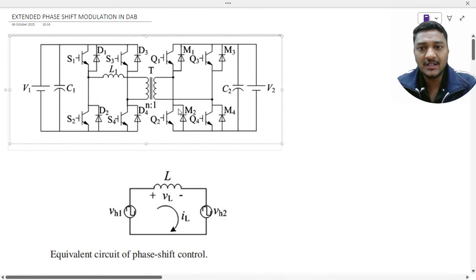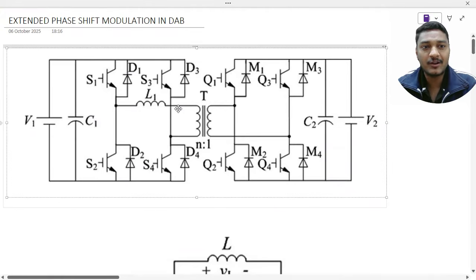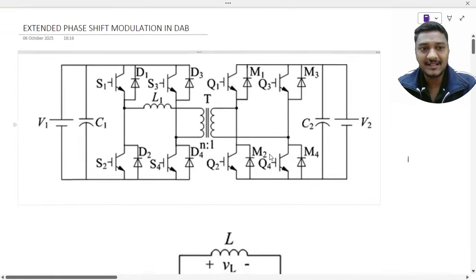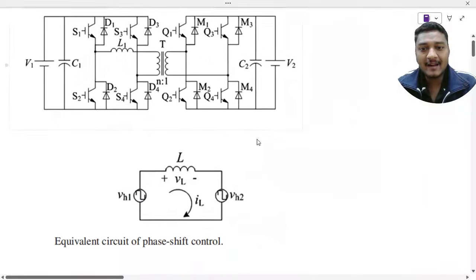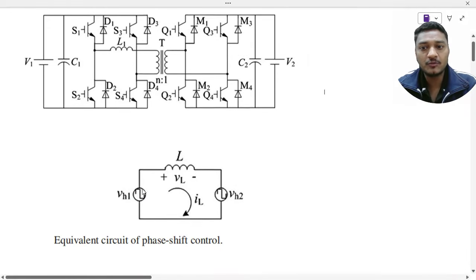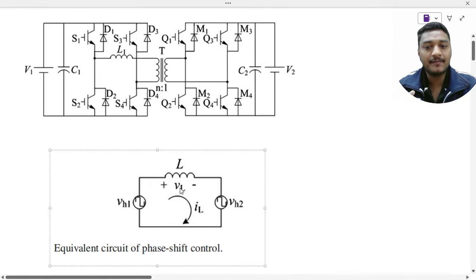This is the DAB converter image we have right now. It is different from what we used previously, but the structure is the same. There is one bridge on the input side and another bridge on the output side, and this is how power is transferred between the two bridges. One high frequency AC is generated at this terminal, and another high frequency AC is generated at this terminal, and the phase shift between the input side bridge and the output side bridge governs the power transfer mechanism. This can be represented by this simple diagram.